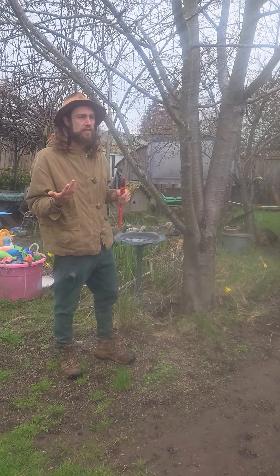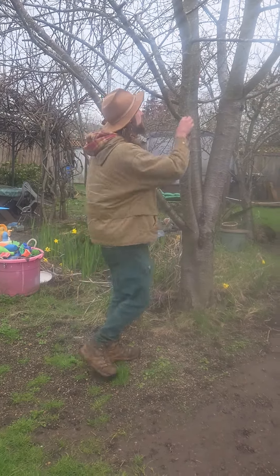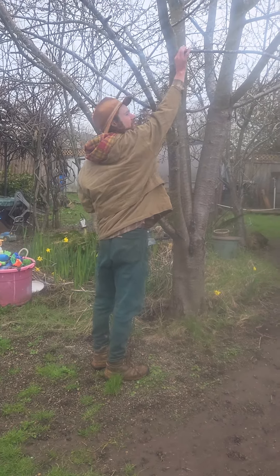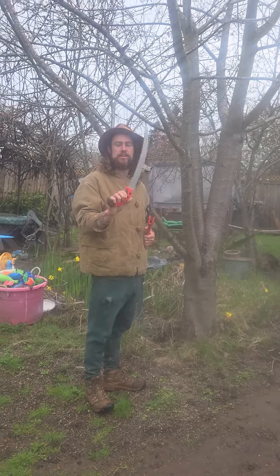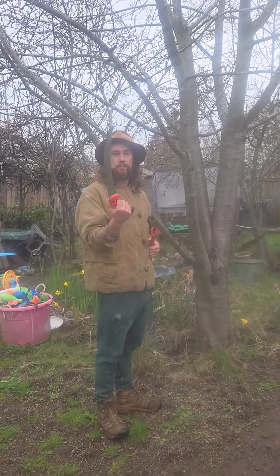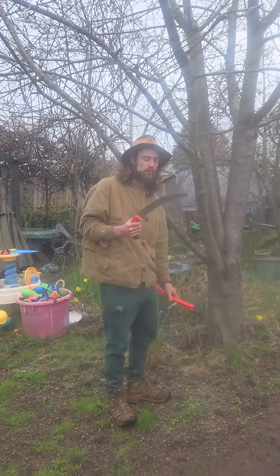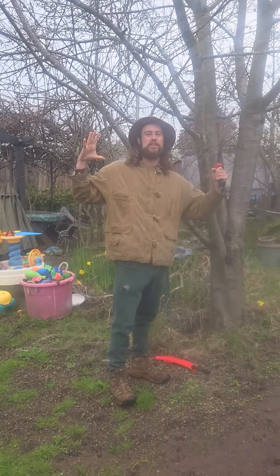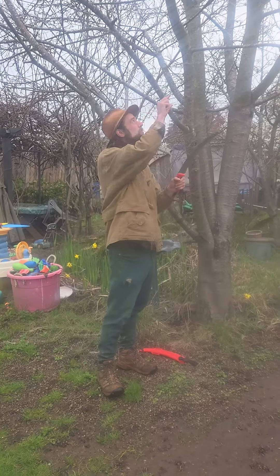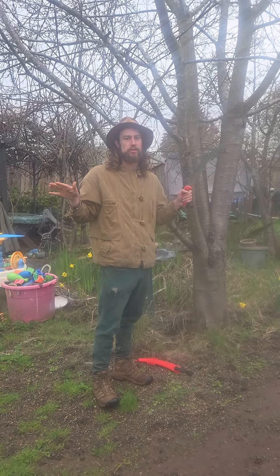When starting out with pruning these trees, I can either use my hand pruners, but if it's a little bit thicker I'll use my pruning saw — I've got my nice Philco pruning saw here. Nice and sharp, makes a really clean cut, which is really important. You don't want to be the person coming out with a chainsaw because you let the branches grow way too big. You should be getting them when they're small — if you're pulling out the chainsaw, it shows you've waited way too long to prune your tree.